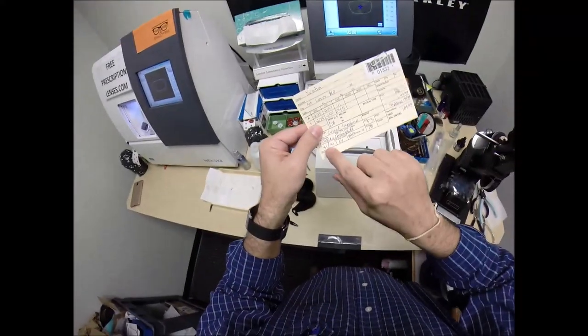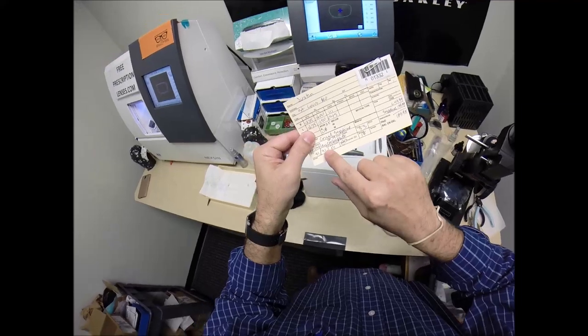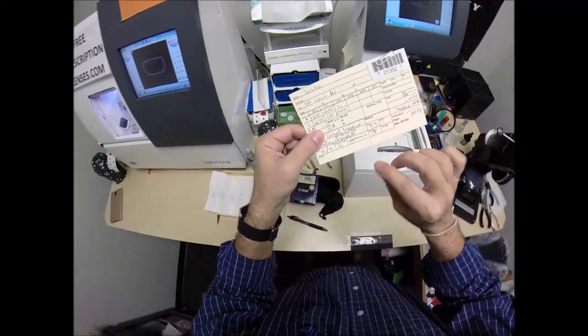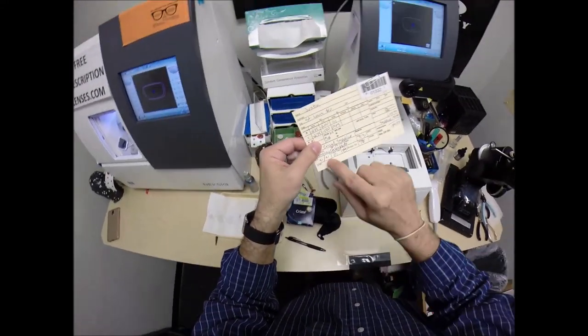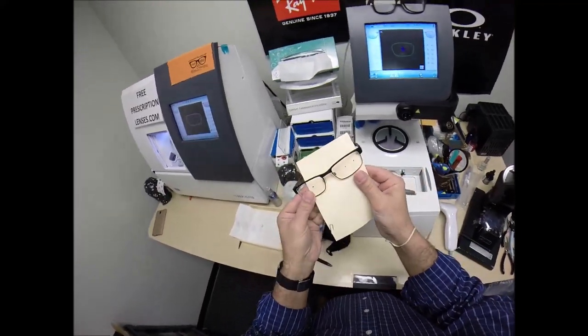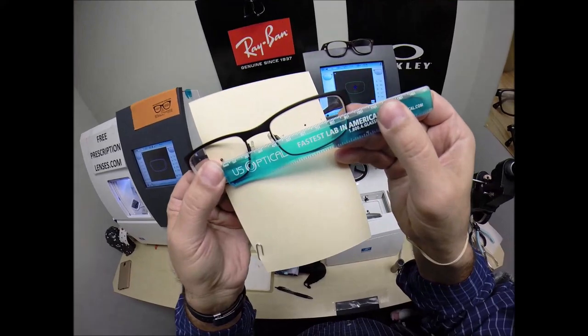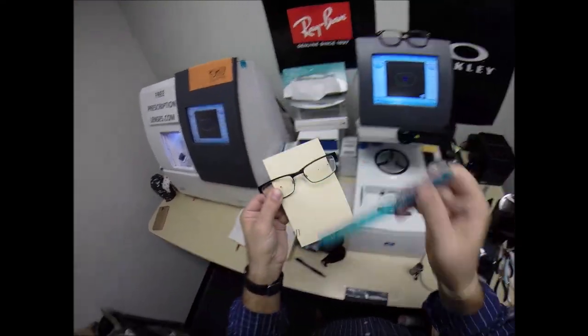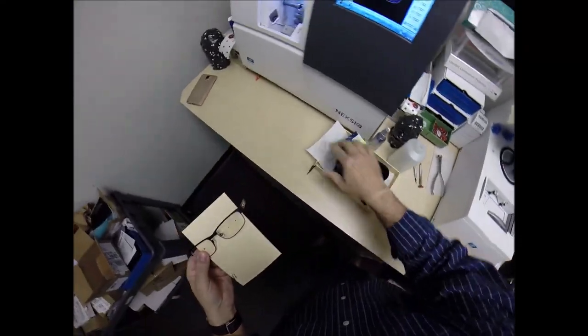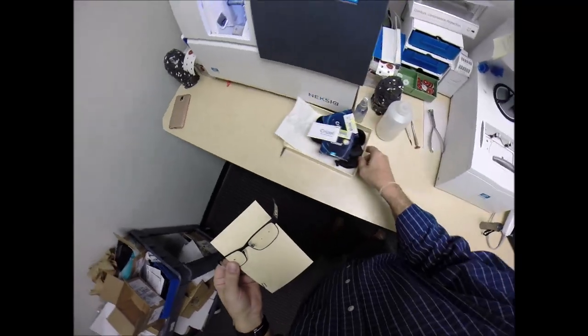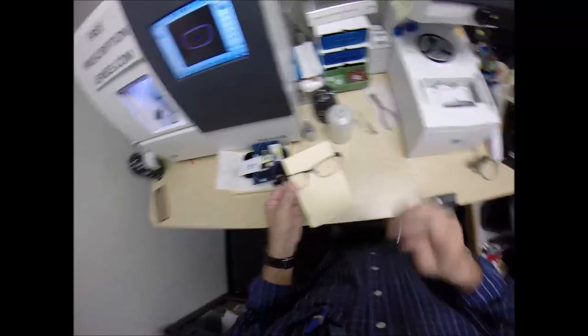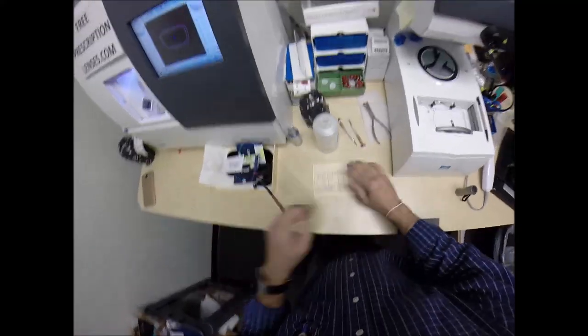So, your PD is 31 for your right eye, 31 for your left, for a total of 62. So, I'm going to turn that around. Place the PD stick against my thumb. When I hold it up to your left lens, we're getting 62 millimeters. So, that is cut perfectly. So, this is the portion in every video that... Hang on. Clean up. Clean up as I go. Clean up on aisle five. This is the portion in every video that as I clean your lenses.